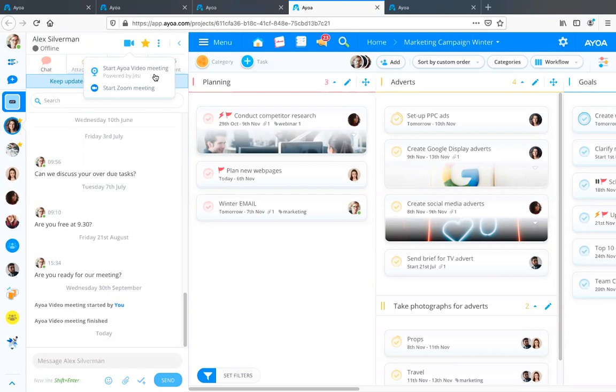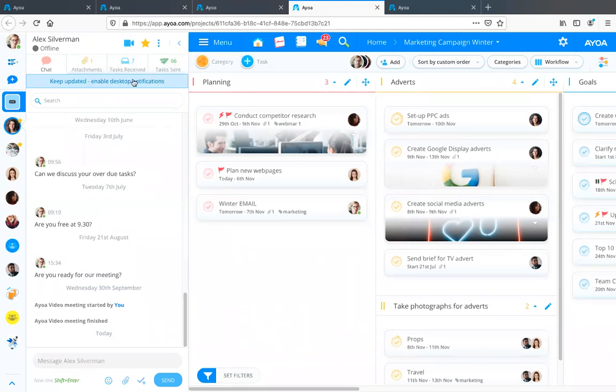So this is powered by Jitsi. And rather than launching an external app, this starts a video chat straight within Ayoa. So you can continue moving about and discussing Ayoa without having to launch a third-party app.